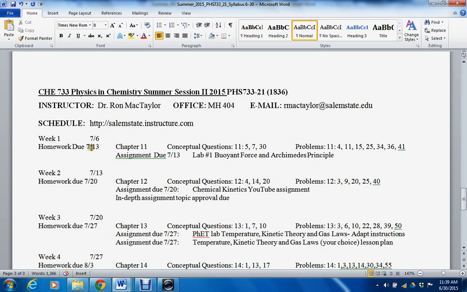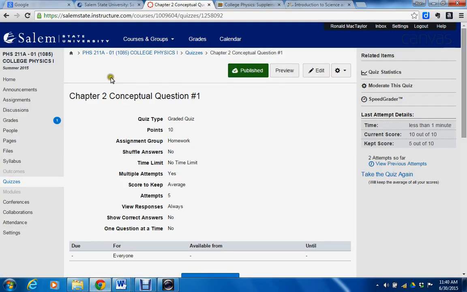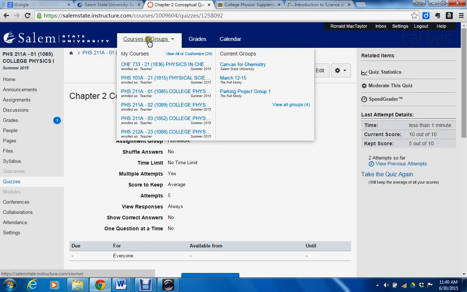So here's the due dates. Week 1, we're going to start nominally on July 6th, and the homework will be due the end of that week. It's a handful of problems. There'll be a video lecture posted for you to look at, then the homework questions, and then homework videos where I go through solving some of the problems. Let me call up another course that I taught so you can see what that might look like.